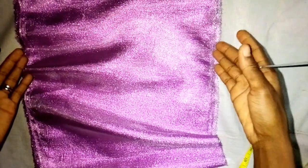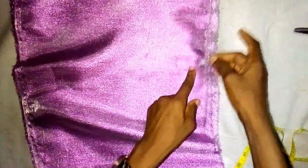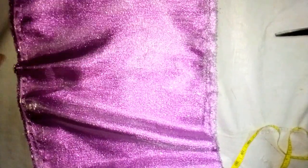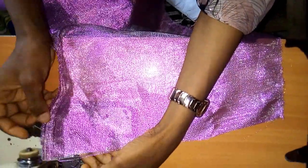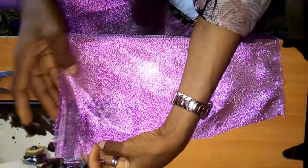So the next thing to do now is to show you how you are going to attach this elastic rubber on the fabric and how to make a pleat with this fabric to the armhole. So let's go to the sewing section. Welcome to the sewing section. You can see the way I'm going to fold it now. So let me show you the way I'm going to fold it.